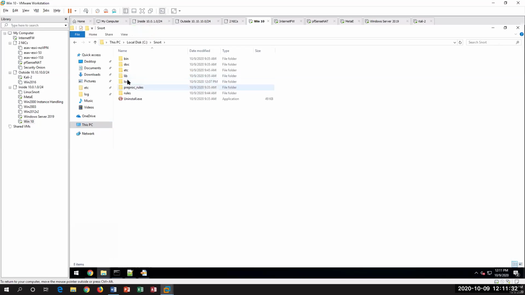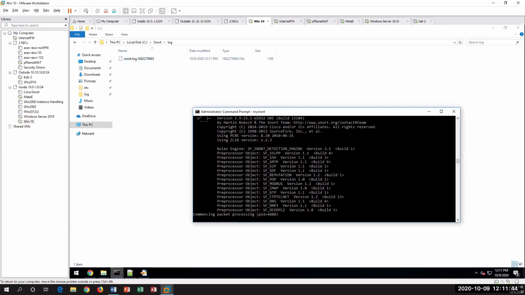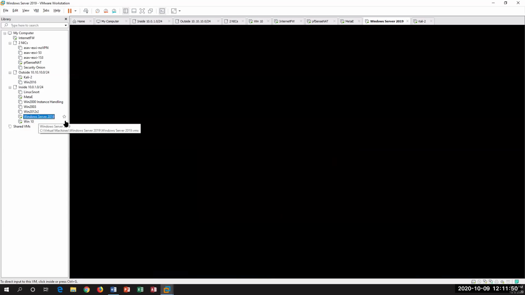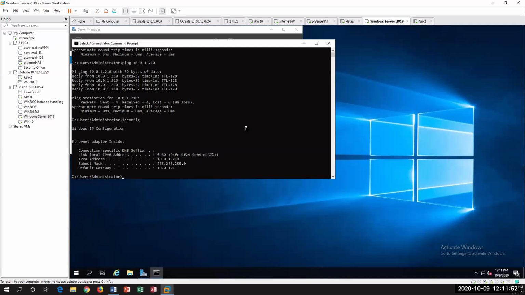So take a look at the log again in here. And you can see because of -A, the console will do all the text-based logging, and we have created another file for the packet log, just like what we did before. It's exactly the same. So this time we use the Windows box to ping the host.